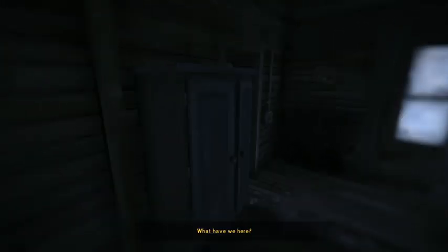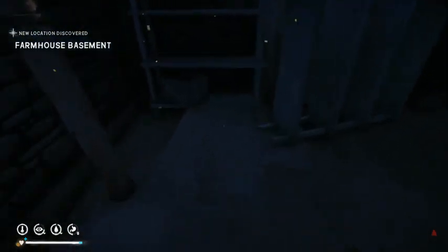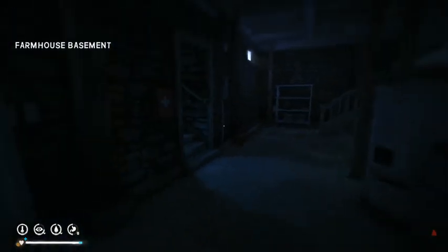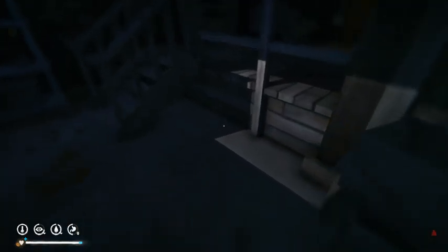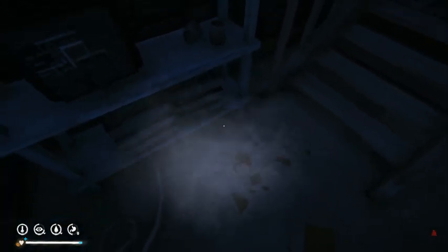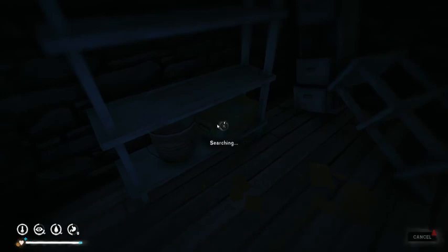And there we go. I think I have finished the upstairs. Oh, we have your new socks there. That's what we have here. Easy. This'll come in handy. Whoa. Okay. That's a lot of water purification tablets. More matches. So that's 24 matches I picked up here. Not too bad. There's no whetstone.